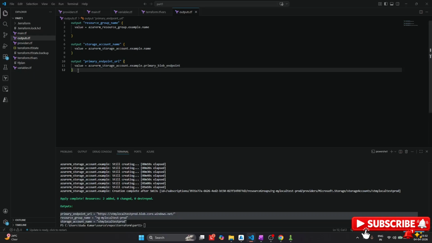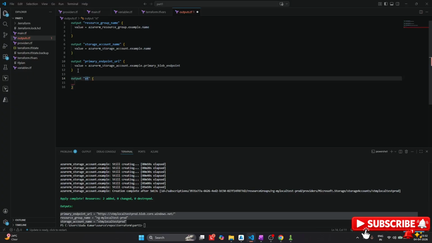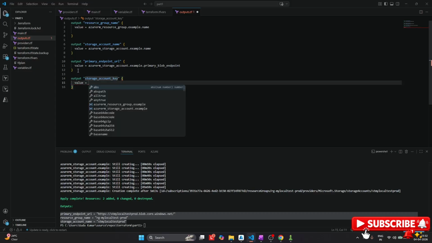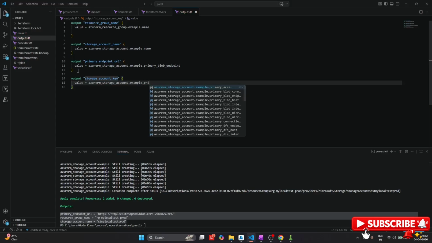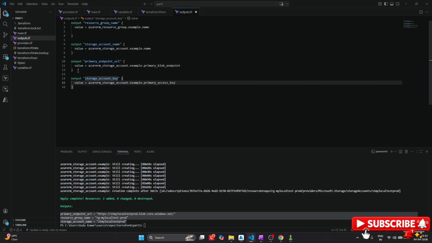Let's do that. I'll say output storage account key. The storage account key is sensitive, which we don't want to show. And again, I will give the value example dot primary access key.